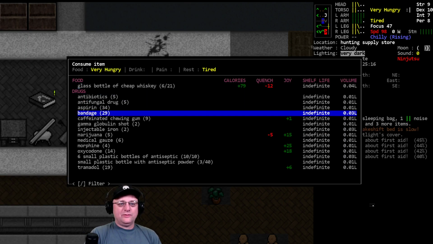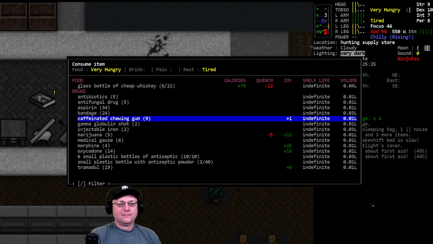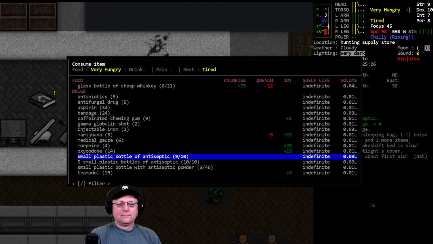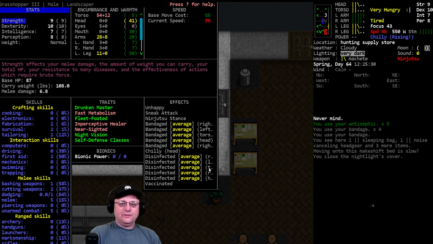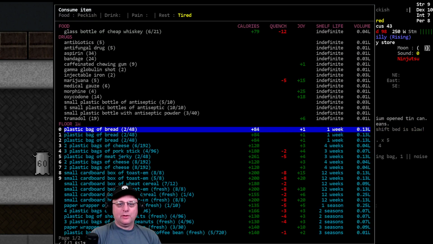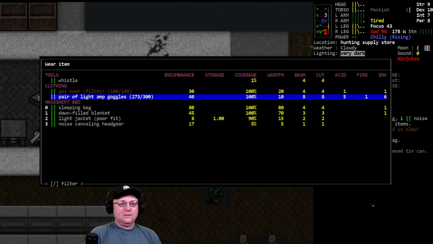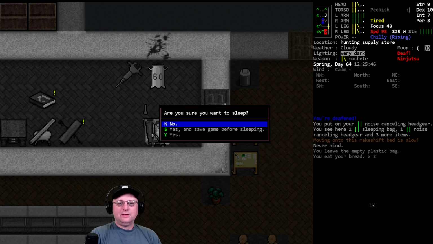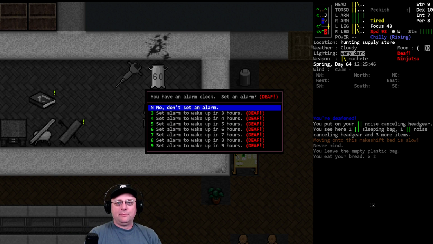Alright. New set. Average. We didn't make another level before we had to go to sleep. Halfway there. Have pork and beans, some bread. Wear our noise-canceling headgear, and off to bed we go. Oops. How about we pick the right option?